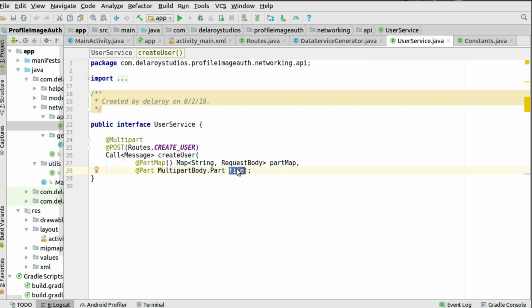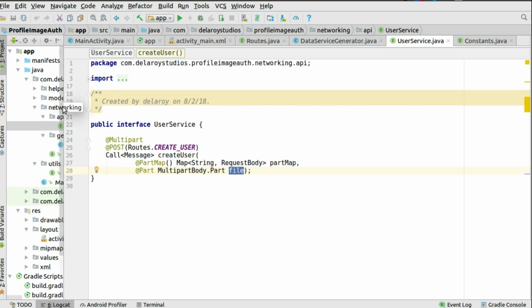So now that's the two integrations we are doing. We are sending the key value of string values, name, username, password in a map, and we're also sending a file called the multipart body part. So if you're sending multiple files, you could also do it in this flow. We'll get to look at that later in the course of the tutorial, where we're going to be sending multiple images, multiple videos at a time as a stream. So cool. If you could see how this is being formulated, now we're going to send the appropriate parameters to this particular method to consume.